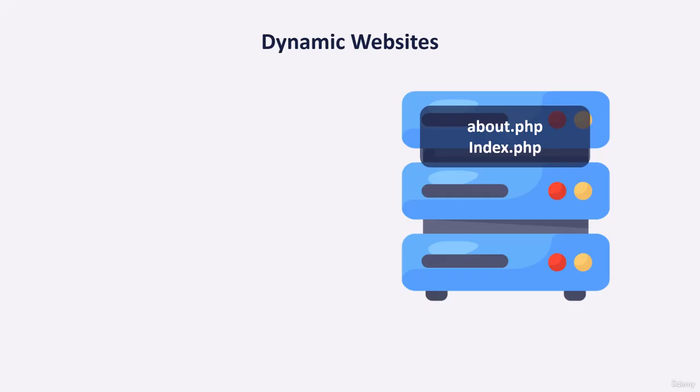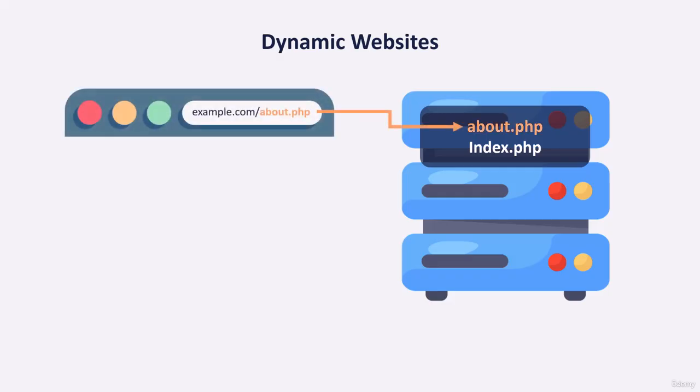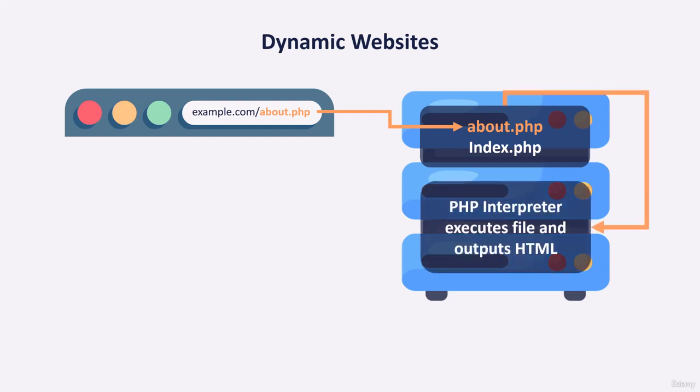Web servers can be configured to process PHP files. For example, let's say our server has PHP files. In the browser, we can request a PHP file from the server. Our server searches for the file to deliver to the browser. So far, the process is very similar to static websites. Afterward, things begin to take an alternative route.